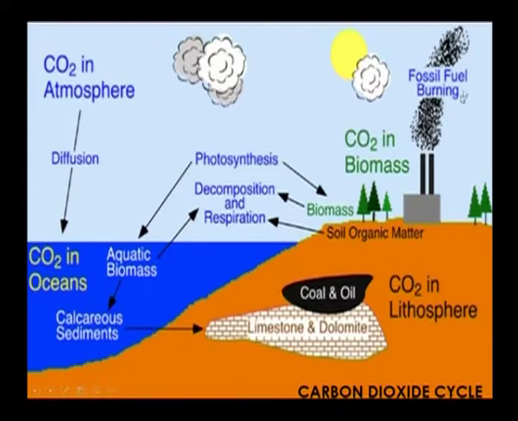Another source of carbon dioxide is fossil fuel burning. So even though the sources of carbon dioxide are many, the only way it is absorbed is by plants and by the aquatic biomass. You should realize that the rate at which carbon dioxide is generated is much more than the absorption rate. Impact of increasing CO2 levels in the atmosphere.